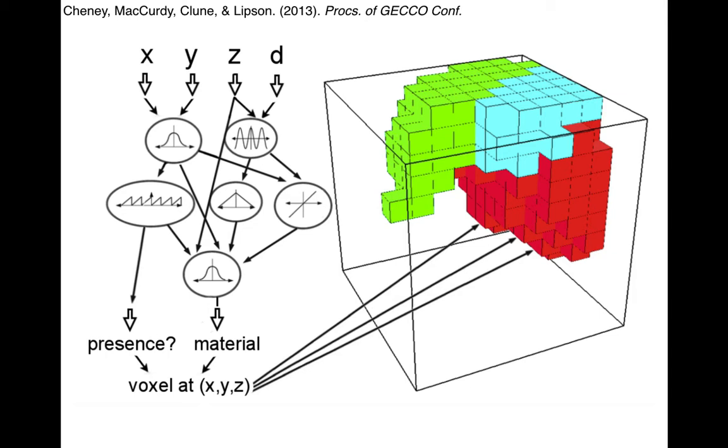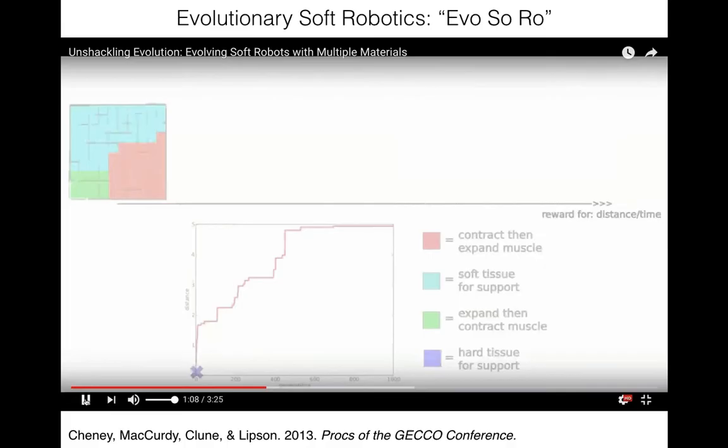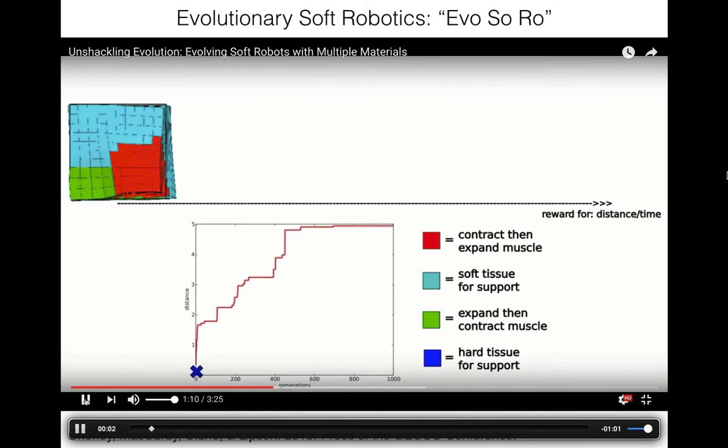The genotype is on the left there. What the genotype is in essence doing is painting regular patterns inside this empty cage you see on the right. So genotype on the left, phenotype on the right. Nick set up his evolutionary algorithm so that the genotype can place voxels inside this empty cage. So unlike the project I just showed you, in this case, evolution can actually dictate the three-dimensional shape. The color of the voxels represent material properties of those voxels. So the genotype is not only constructing the 3D shape of the robot, but also painting different material properties onto those voxels. It's easier to explain this if you watch the video.